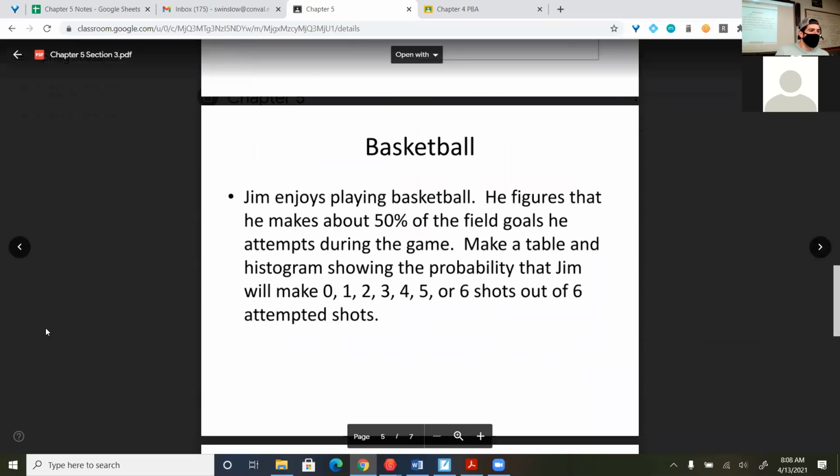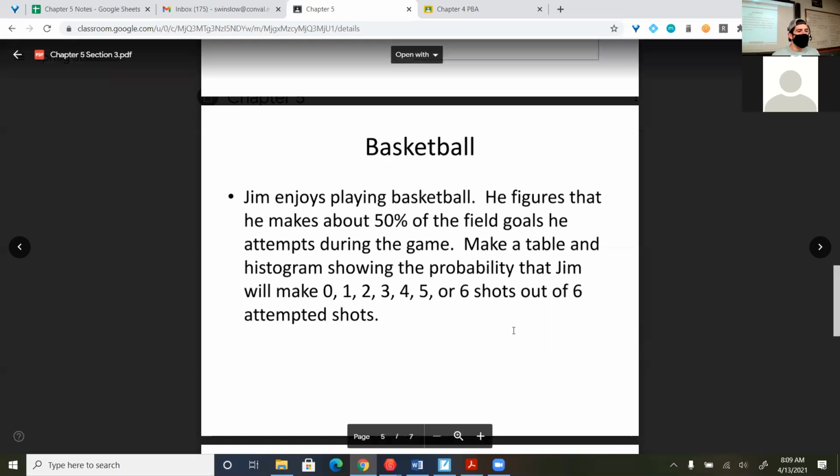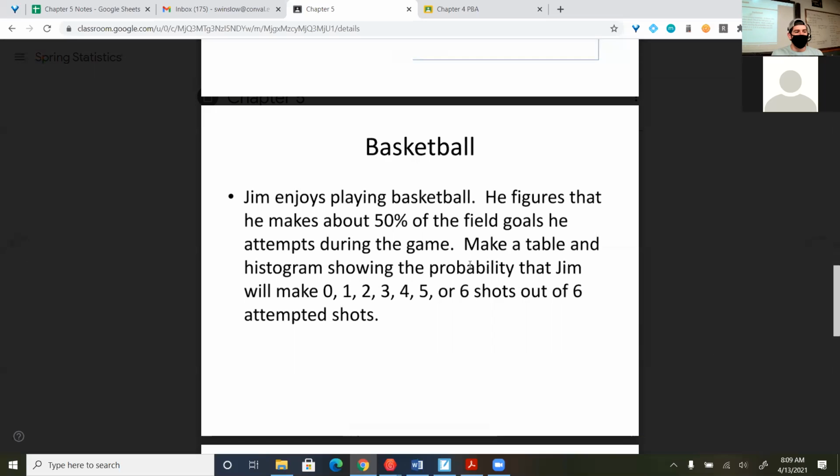All right, this first question is important because it is going to ask you to look at 4 different distributions, and you have to select which distribution would relate to which situation with its probability of success. So what I'm going to do in the sheets is just show you what our distribution would look like numerically, and then talk about what it would look like graphically and how we could make a future assumption about other distributions. So we have Jim here.